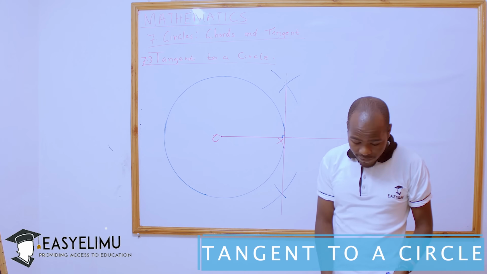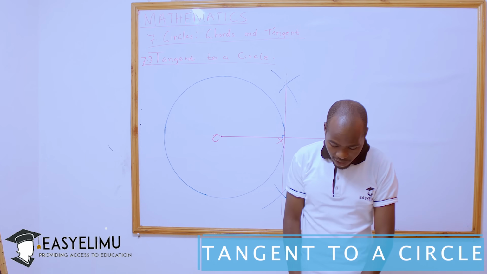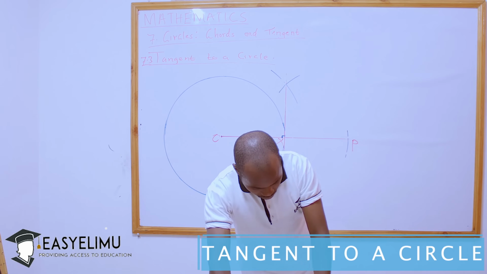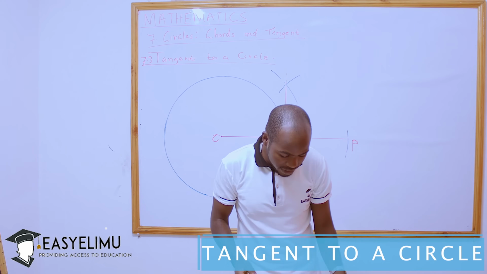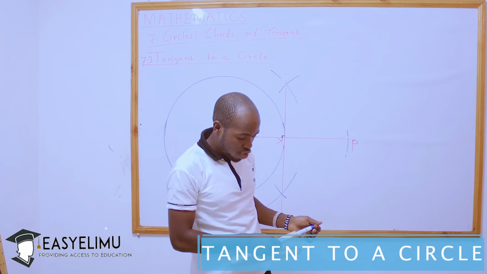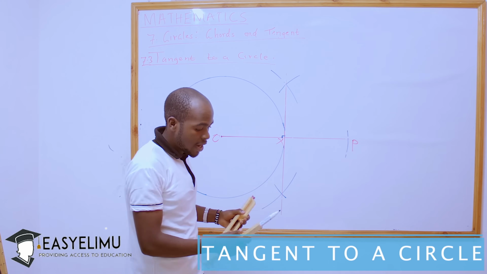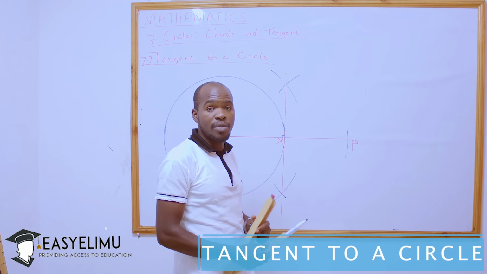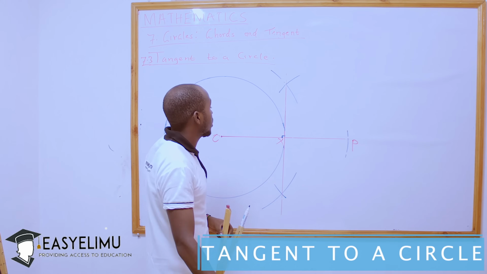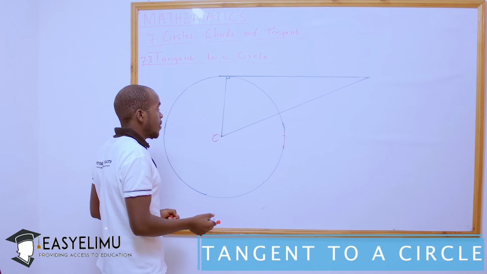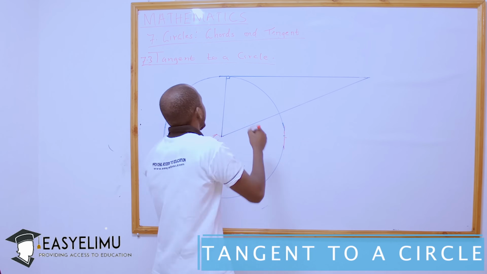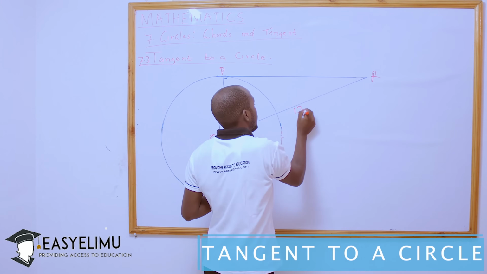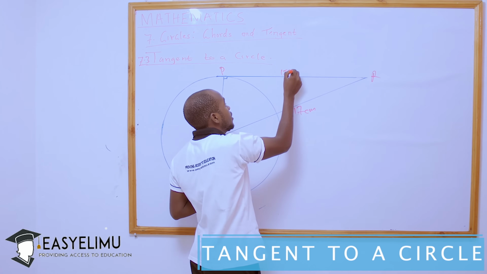Let's see one example we have here. We are going to do an example whereby we will be told to calculate the area of the circle formed when a tangent drawn is 15 centimeters, and the distance from the center of the circle to the end of that tangent is 17 centimeters. Let's see what it means. There is my example whereby this is O, this is P, and the point where they intersect. On this side we have been given 17 centimeters and the other one is 15 centimeters.